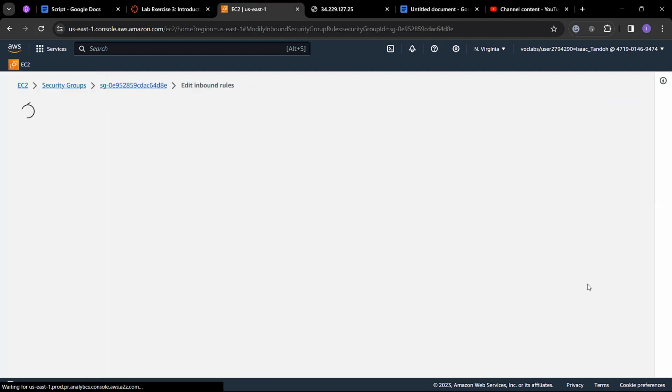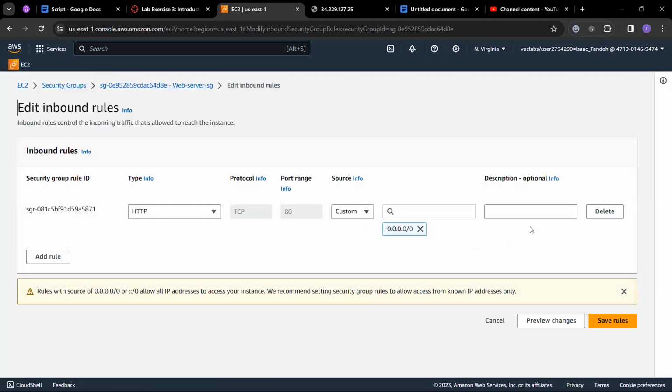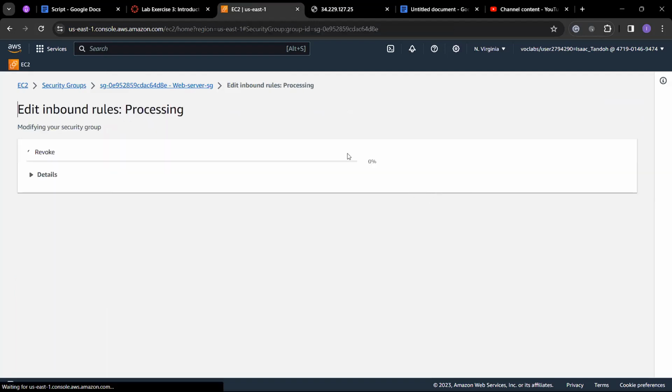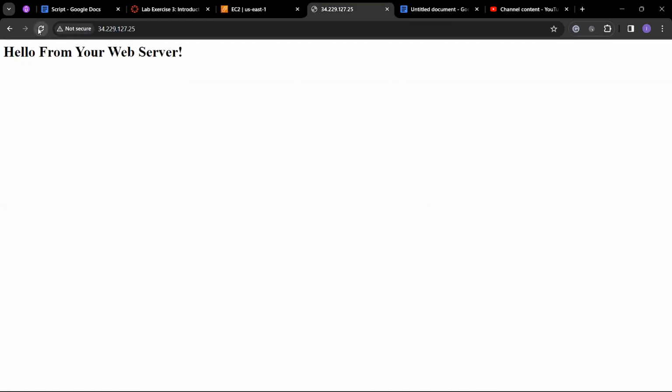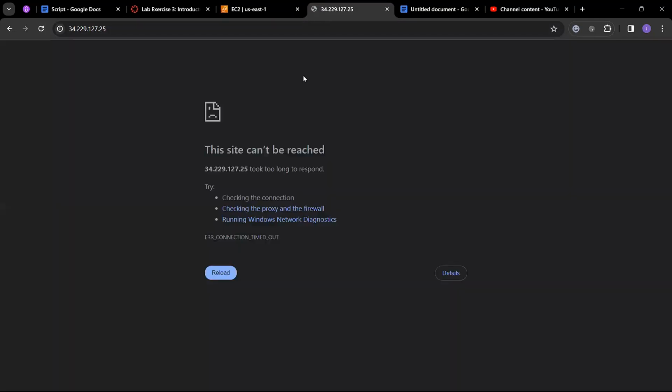Let me remove the inbound rule, save, refresh, and see that it is stuck at infinite loading and it will time out. So you can see that it is timed out.